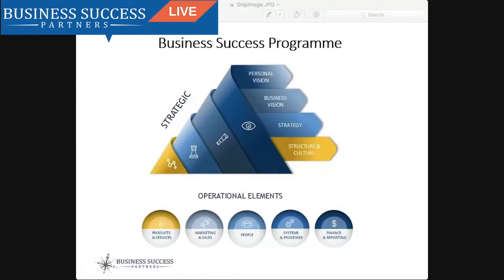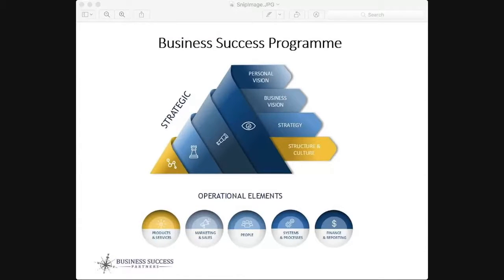What we'll do is we're building. So we've come across now, we're almost to the end of the planning stage and the elements of the plan. And there's two parts of this in the game that we're playing here. One is understanding these things and then applying them to your business opportunity. So we've done the strategic stuff. We've moved across the bottom. We had clarity on product and service, marketing and sales. We covered people in the last one. I'm going to cover today system and process and finance and reporting as one session.